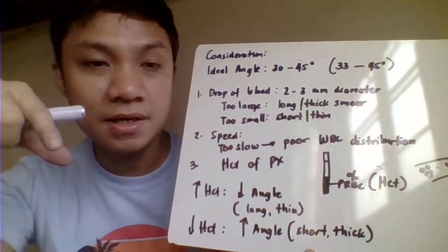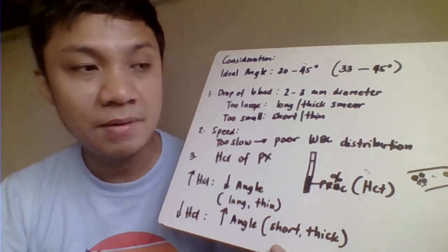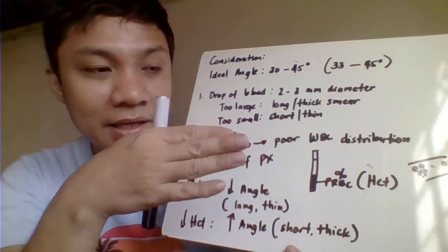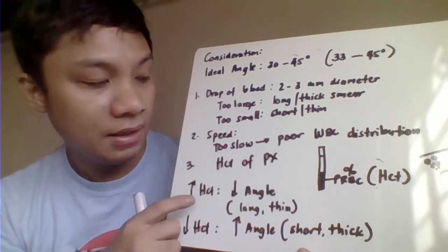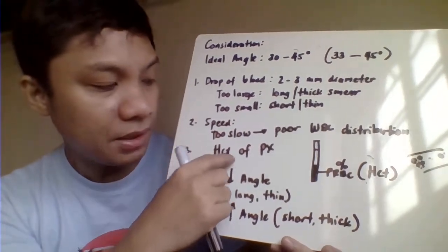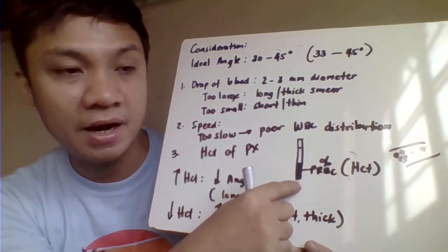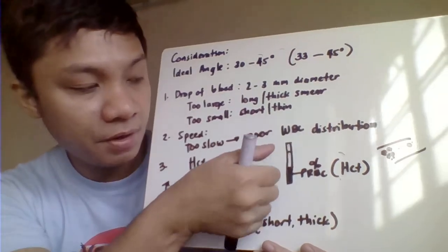That's why our blood film preparation should not be too slow or too fast. If it's too slow, the transition of our blood film will not be smooth. Another consideration would be the hematocrit of the patient. Hematocrit of the patient represents the percentage of your PRBC compared with the total volume of your blood.